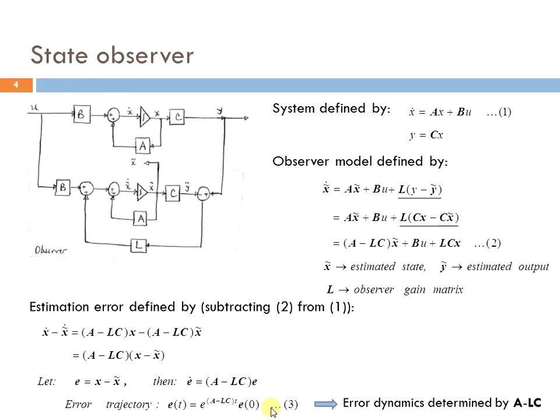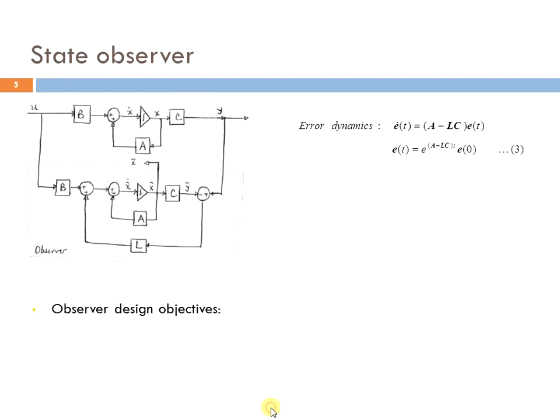So the next logical step is to look at, when we are designing an observer, what objectives we want to achieve. Well, these objectives revolve around how to shape the error dynamics, because this is an estimation problem. Ideally, we want to minimize the estimation error. So the design objectives can be stated in terms of how the error is supposed to behave.